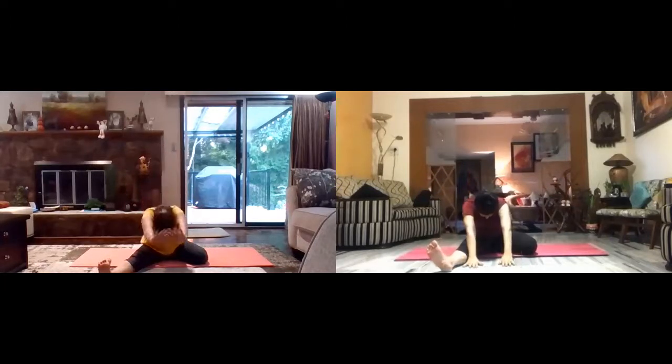From here, bring the right foot forward, right leg straight forward, and bring the left foot towards the left thigh. And straighten the arms up, inhale. As you exhale, bend forward and down from the base of the spine. Inhale up.